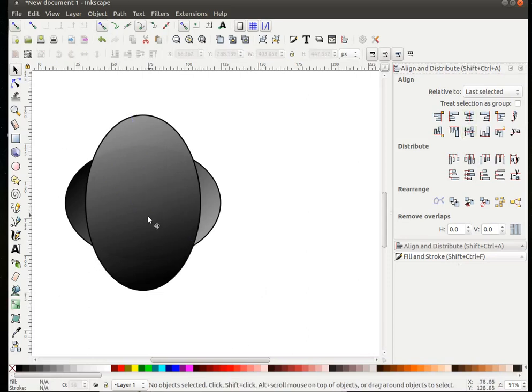And the next thing we want to do is create, what do we create? Let's create the legs.